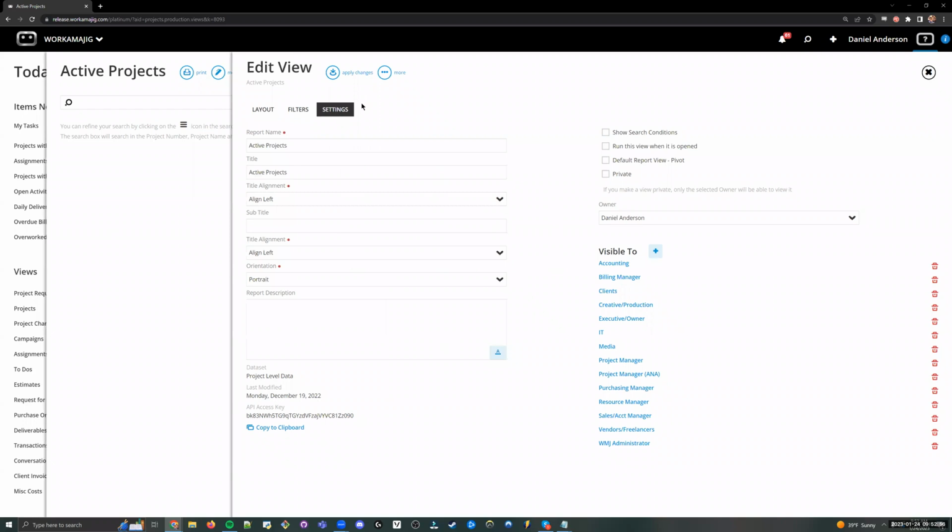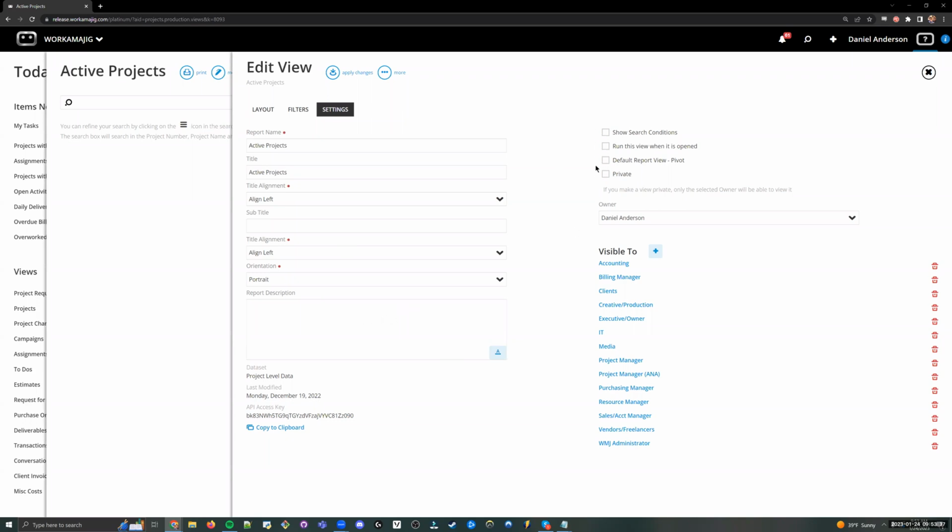Then in the settings here, the settings are really where you set the name for your report. So if you see that report name, active projects, that's where that came from. There's some details about how you would want this report to print, either physically or to a PDF or something like that. If you print it, you can add a description here. This again is just for users to see, hey, this report's for active projects, but you may have some that are a little bit more specific that have a very specific purpose. This is a client specific report to make sure we're not exceeding X number of hours per month, something like that. You can put that in here. So, anyone else using this report would have that detail there.